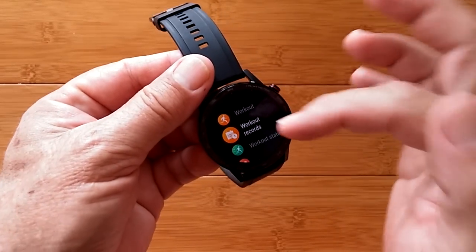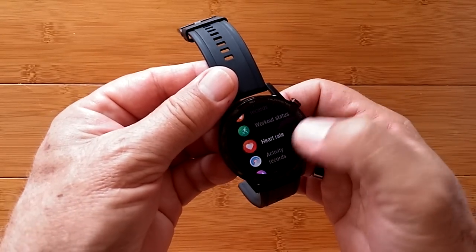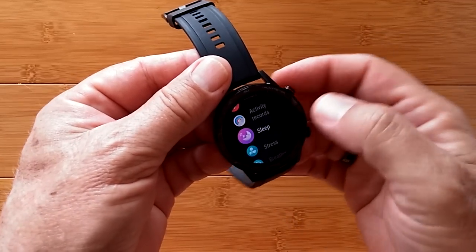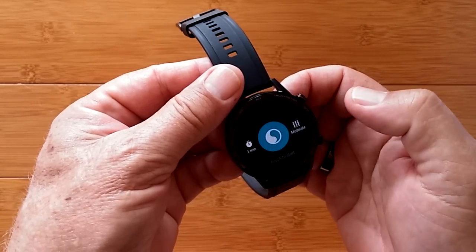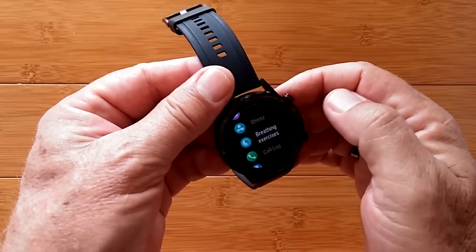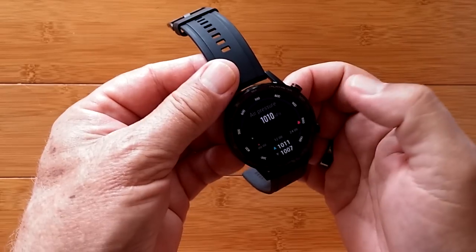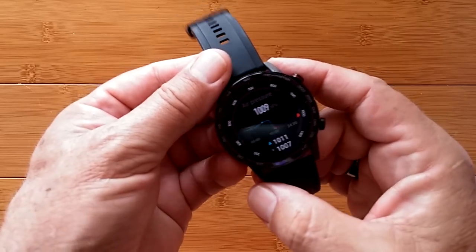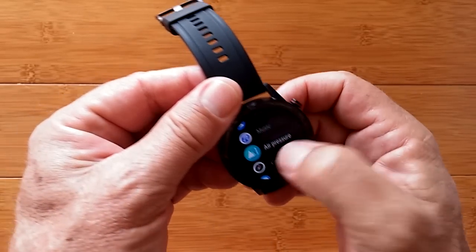Your workout status, heart rate, and activity records are here — the basic step count kind of records. Your sleep information from last night, like we saw. And there's stress. Breathing exercises let you go into a meditation for a period that you set, and it'll guide you to inhale and exhale. Your call logs, contacts, information, music. There's the air pressure for your outdoor barometric air pressure, and you can see it's tracking it over time — so you can probably monitor it to see if there's going to be a weather change.